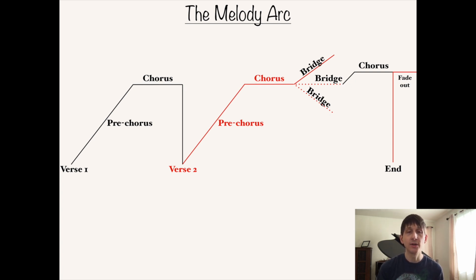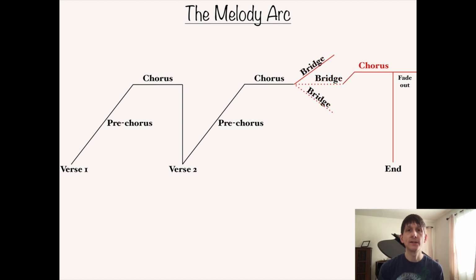They start low in the verse, ascend through the pre-chorus, and then the melody stays in a higher range during the chorus. It's not until the bridge that that pattern is broken, and the bridge is sort of a case-by-case basis. Often the bridge will go even higher in the melody than the previous chorus did, but sometimes it'll stay the same, or if it's a breakdown, then the melody might come down in range.